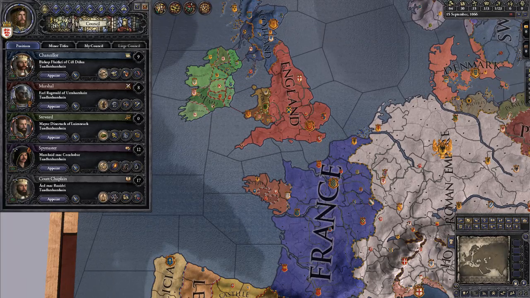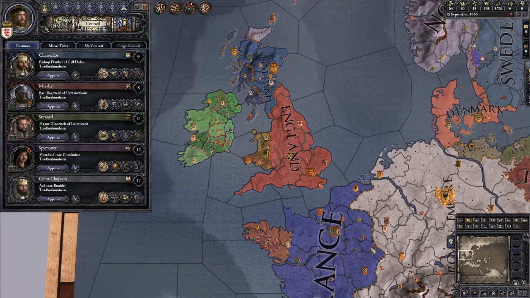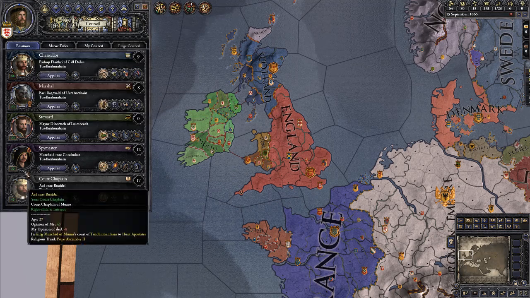I am Frost PDP, and today we're continuing our Crusader Kings 2 sort of tutorial. We're looking at the Council tab. So first of all, hit F3 on your keyboard if you haven't already. It'll bring up your Council tab. It lists 5 key positions.